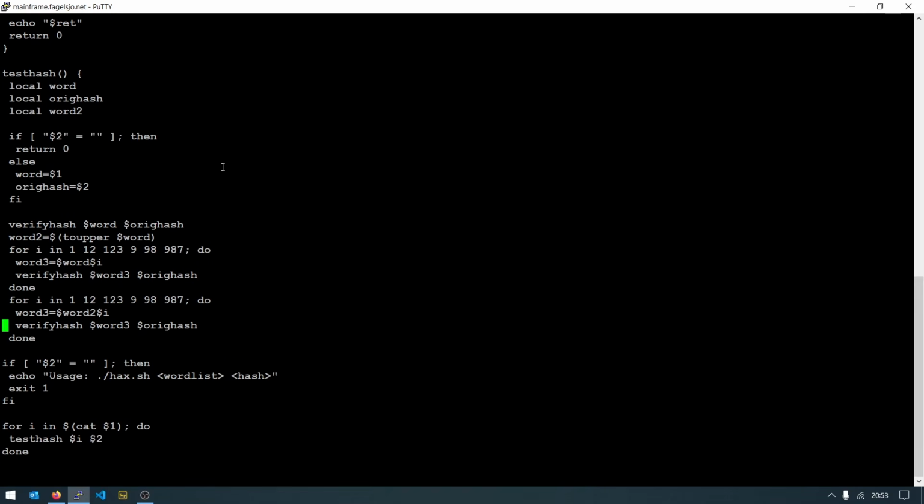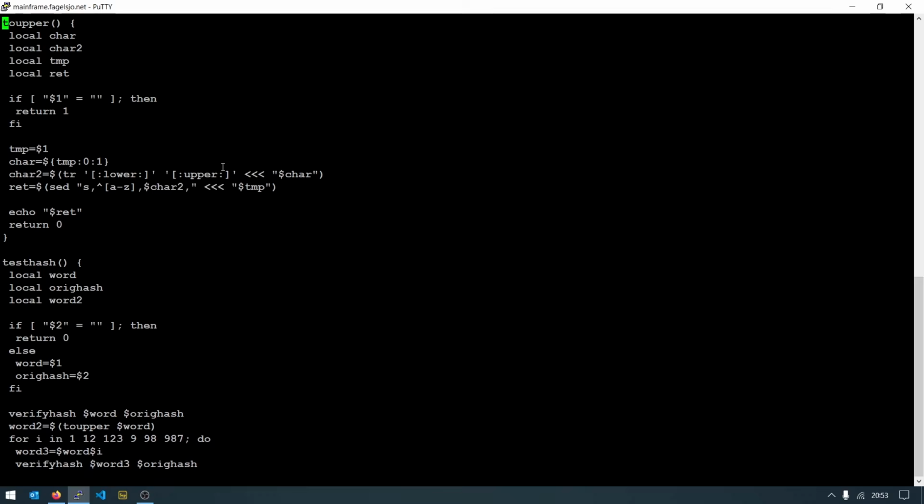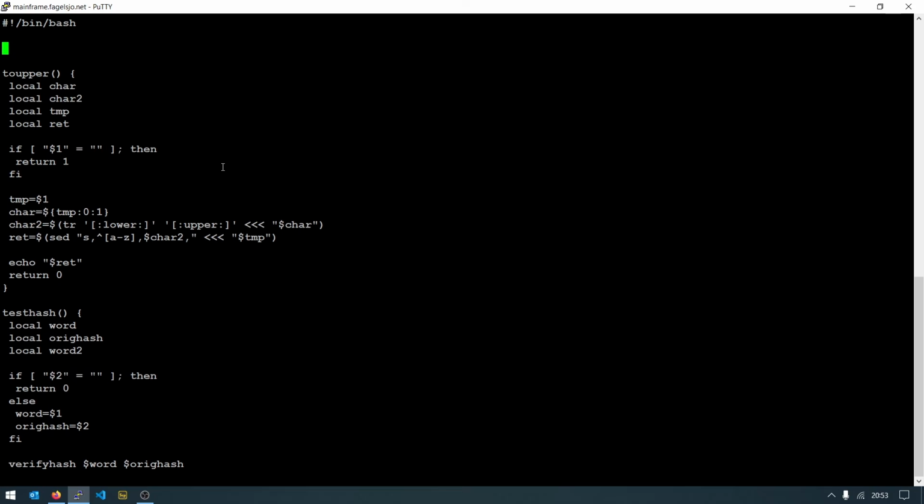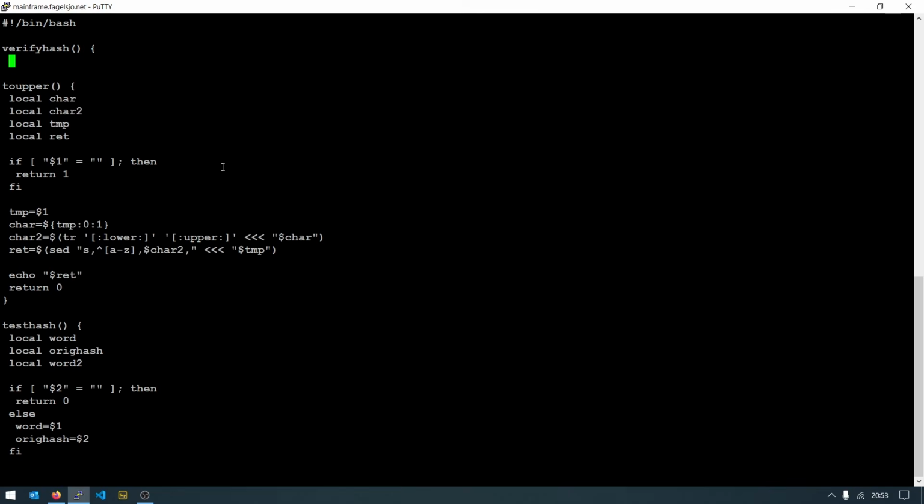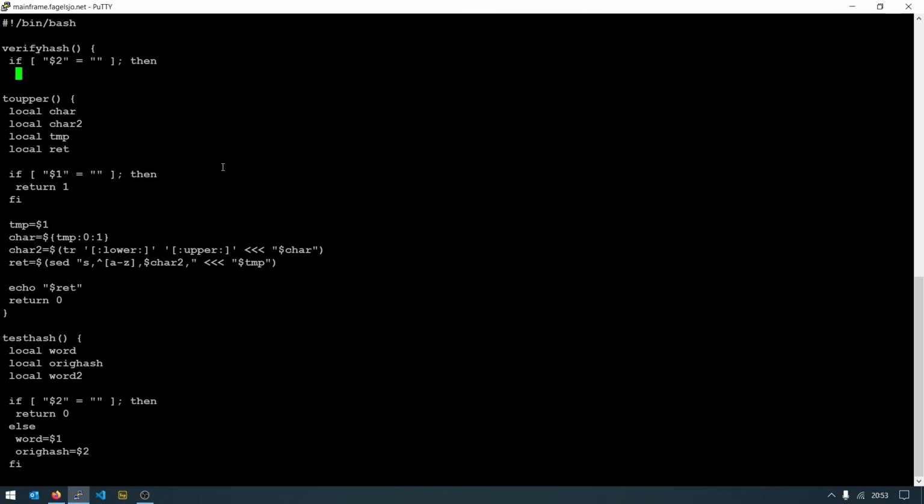And now we just need to create this verify hash function, which shouldn't be too difficult. So verify hash, if we need 2 arguments, and if we don't succeed, we can just return 1.